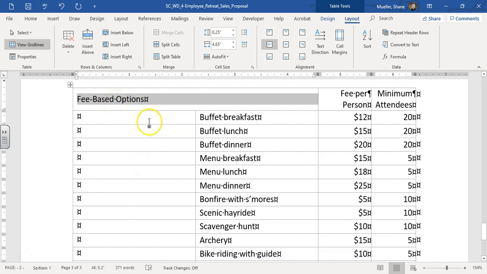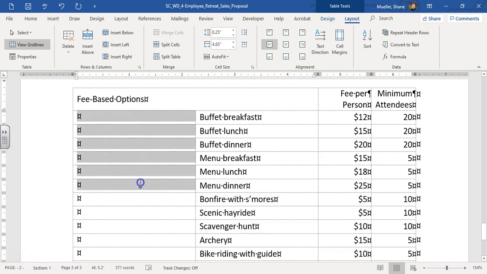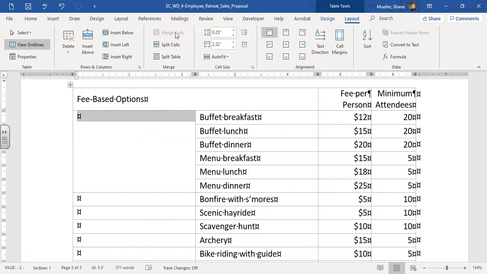And now I want to do some cell merging. So I'm going to select these meal options, the first 6 rows in the first column, and merge those. Just like that.